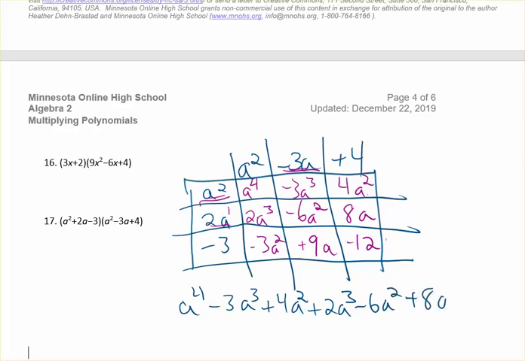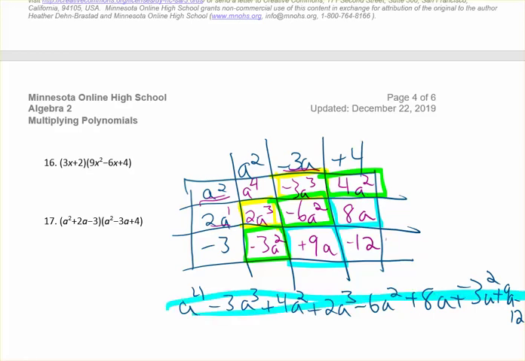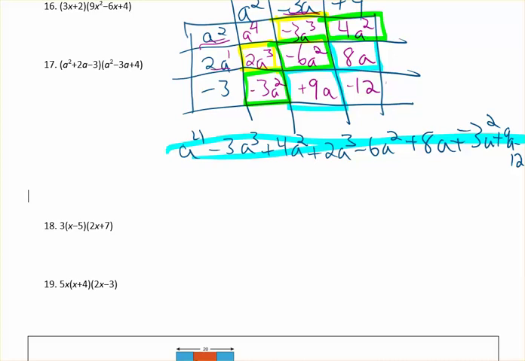Now some of you are already saying, wait, you're missing some of the like terms. So before I did this, I probably should have looked for the ones that were the same. So let's see, there's no more a to the 4ths, but this one and this one are both a to the 3rd. And look at, in this diagonal, these are all a squared, so this is going to make it a little bit less to write. And 9a plus 8a, those go together, and then there's only 1 minus 12. So instead of this, I'm going to make it a little bit easier, and I'll combine as I go.